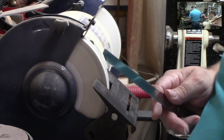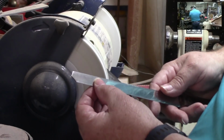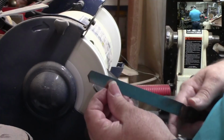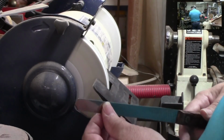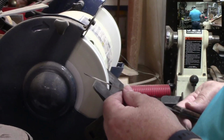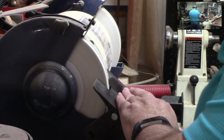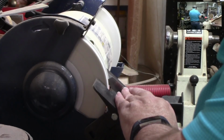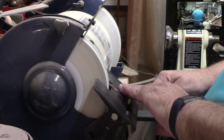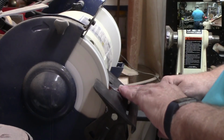Some of you may be asking why. Well, remember, down here at the bottom is a little bit thinner than it is up here. You don't want to take a thinner cut and then push this on in and have it pinch up there, okay? Now, I'm just going to come in here and bring this angle back a little bit.